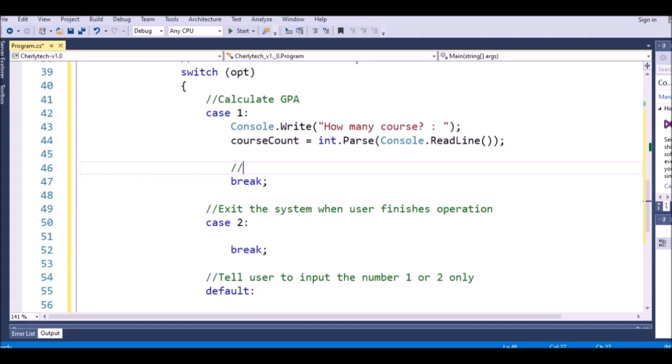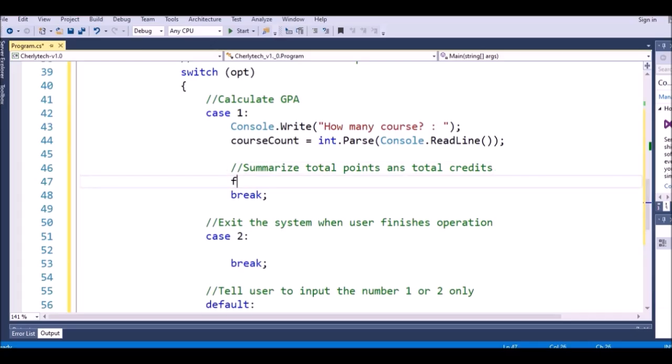So in here I will write: summarize total points and total credits. Here I will use the for loop.